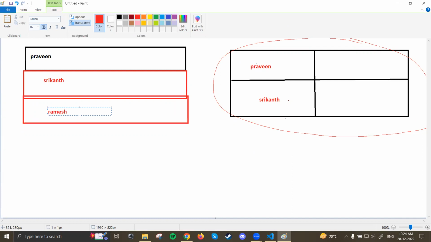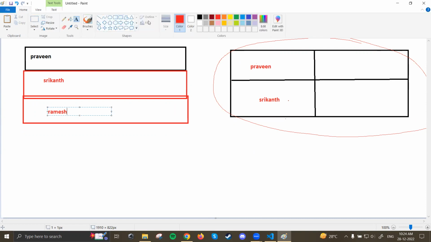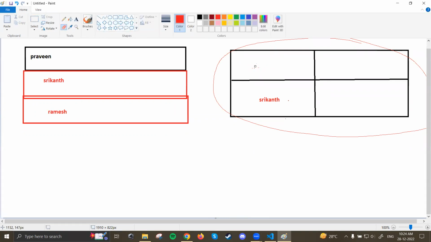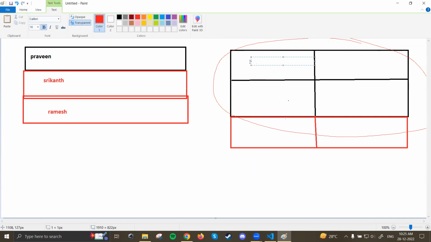Now also again what I will do, first I will remove everything. First, I'll empty this table. Initially, I should always empty the table. Then you create the table from these things. So what are the things I'll have in this table? Praveen, Srikant, Ramesh. So there will not be any duplicates. So now according to the array, it will create Praveen, Srikant, and Ramesh. Okay. Now let's do that.